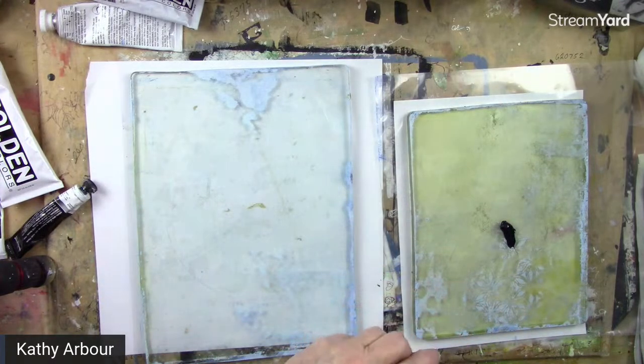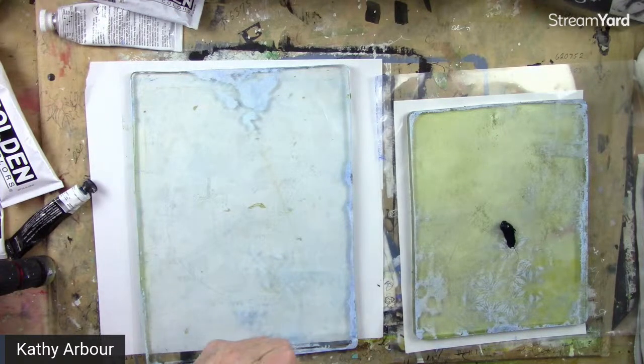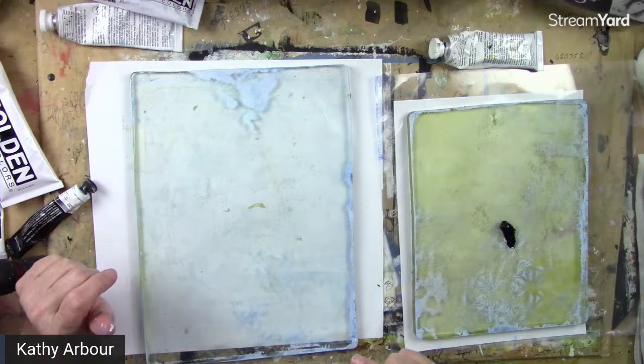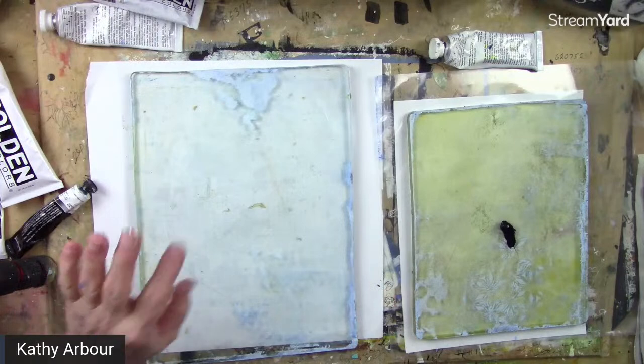It says it's 40-pound weight. Yes, not the roll. It's the weight of the paper. It's 40 pound weight paper.